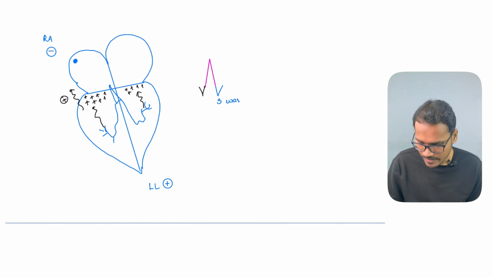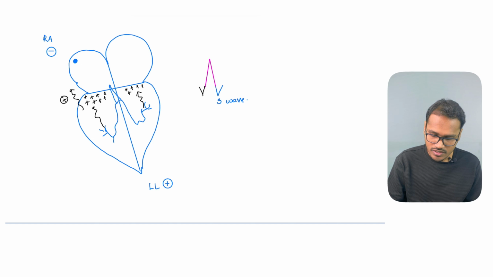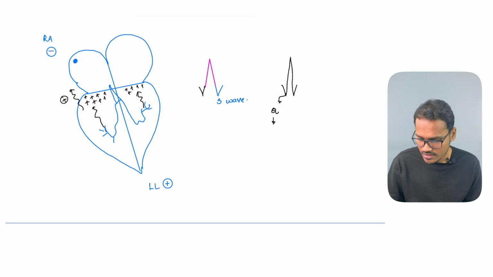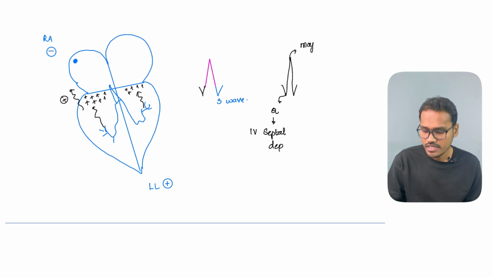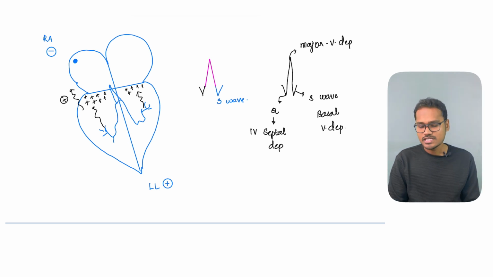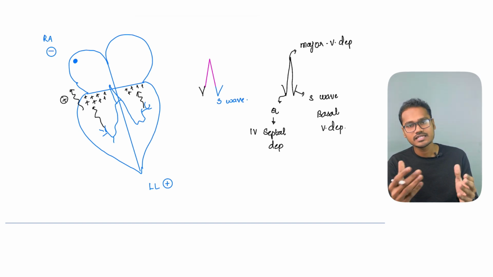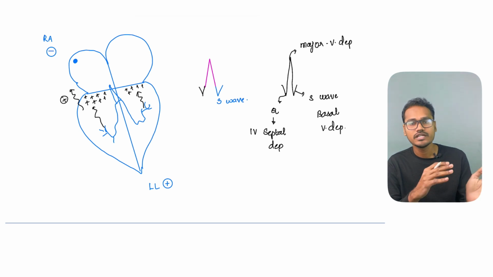S wave. So all of us try to understand that the QRS complex is not one ventricular depolarization in one go. It happens in 3 phases. The Q wave is nothing but the septal depolarization, interventricular septal depolarization. Whereas the R wave is called the major ventricular depolarization. Whereas the S wave is nothing but the basal ventricular depolarization. So that is why the Q wave and S wave are negative, whereas the R wave is positive. All of the activity is depolarization, but it is just the wave moving in different directions that is creating such a scenario.